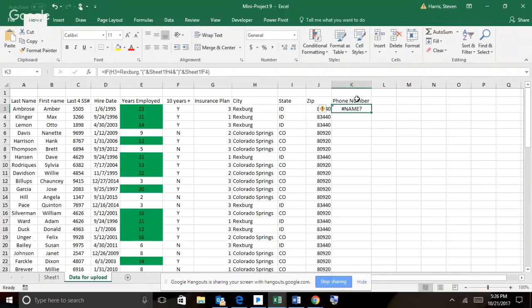Okay. So let me see your stuff. Equals H2. Why is yours an H3? That's fine. H3. Open quote. And sheet. And quote. And what's sheet 1 F4?